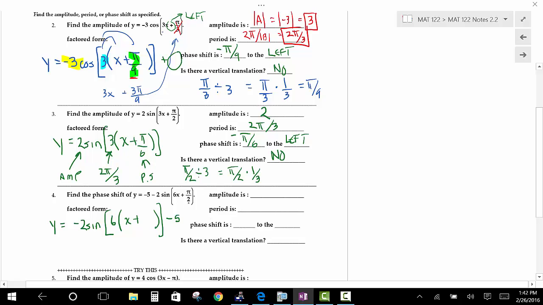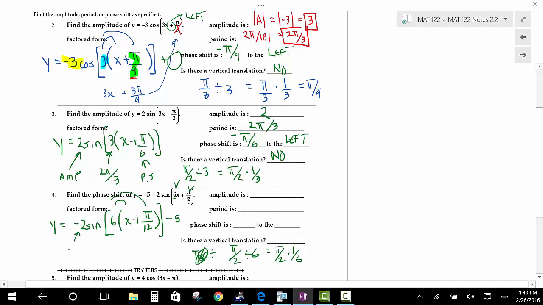Okay, so we're just taking pi over 2. When we factor, pi over 2 needs to be divided by 6. Pi over 2, divide by 6 really just means pi over 2 times 1/6. So that's going to be pi over 12. Okay, check it too. Look at this. 6 times x is 6x. And then that's 6 pi over 12. 6 pi over 12 reduces to pi over 2. You factor something, you should check it.